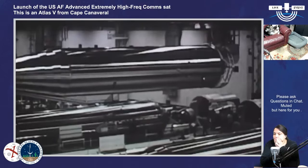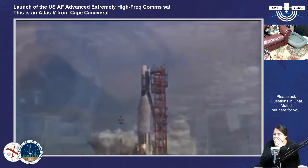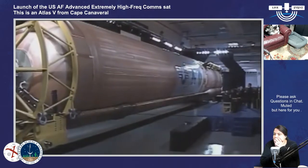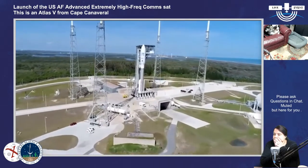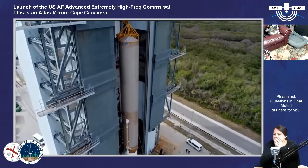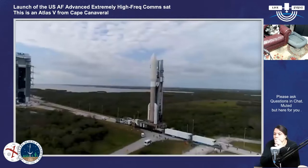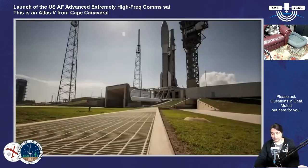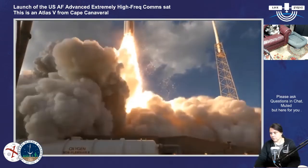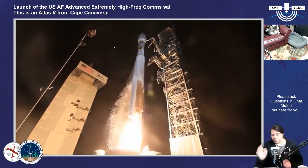For more than 40 years, Atlas vehicles had relied on the pressure-stabilized steel tank developed by Charlie Bossert and his team. In a departure from conventional thinking, the Atlas V development replaced the tank with a structurally stable common core booster. In addition to vehicle modifications, the team took a new approach to processing and launch. Atlas V processing is done vertically, and the mobile service tower has been replaced by a mobile launch platform, which carries the entire assembled vehicle to the launch pad, ready to fuel and launch. The Atlas V is expanded to multiple payload bearing and solid rocket booster configurations, as well as re-establishing a launch capability from the West Coast at Vandenberg Air Force Base.